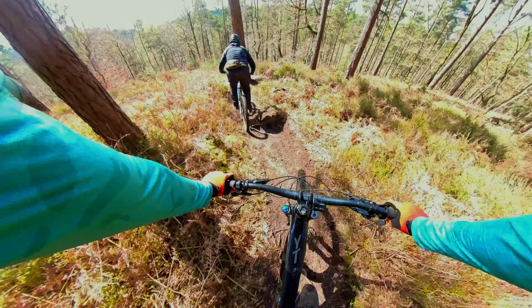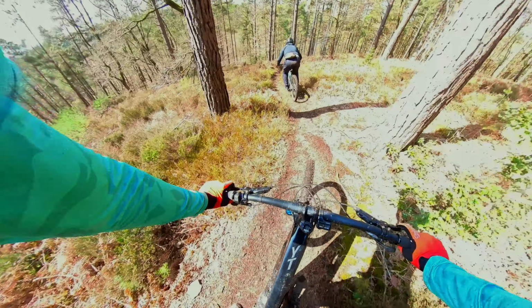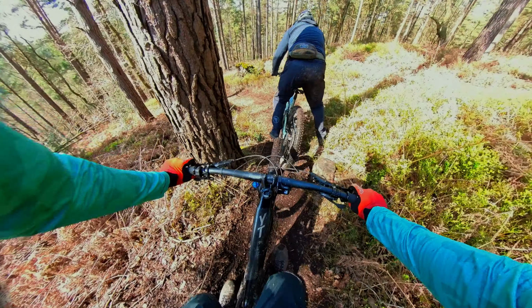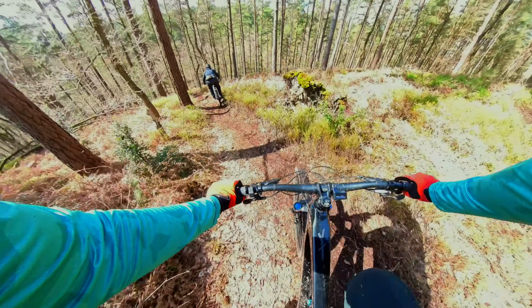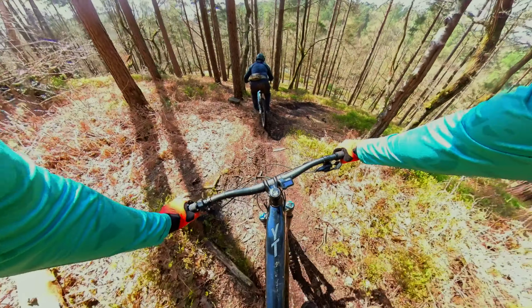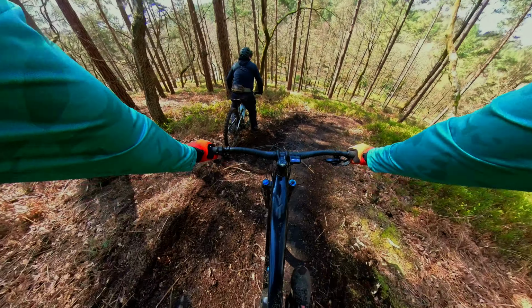What's all these roots? Look at this chunkiness. Beautiful. Oh, I think I remember this one. Oh. It bounced up and then slid on the roots. Oh, what's this? Oh yeah, I remember this. You could do this, yeah. Sneak off the edge. Very good. Hold on, where am I going now? Yeah, keep going. I'm trying to get back on the trail. Cut in.